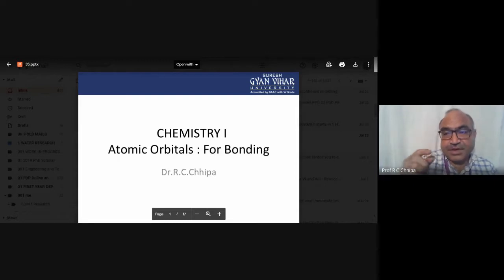Before going to that, atomic structure: proton, neutron, electrons, quantity. Then the quantum numbers. All of you may know about the quantum numbers. They specify the shell, subshell, and atomic orbital. So which quantum number is responsible for the atomic orbitals? We will see: principal quantum number, azimuthal quantum number, magnetic quantum number. The magnetic quantum number is responsible for the atomic orbital.